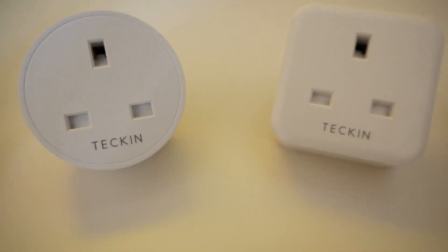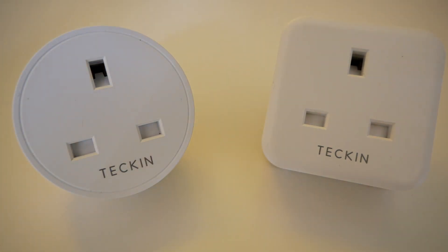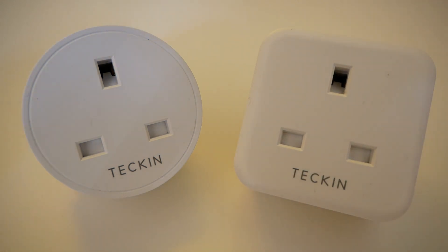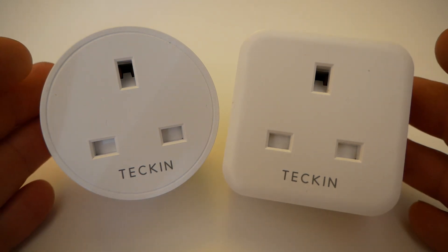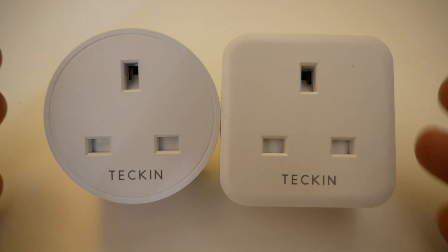Generally they are identical — it's just that extra functionality in the square plug. Whichever one you choose, it'll be a great choice. These are super good and super reliable. The only thing is the Smart Life app no longer works with If This Then That, so you need to think about how you want to integrate these into your house. They no longer have the diversity they did just a couple of weeks ago, so think about that as you're buying them. The Smart Life app is really good and functional — it was way more functional, but for whatever reason they've taken a big chunk of that functionality out.